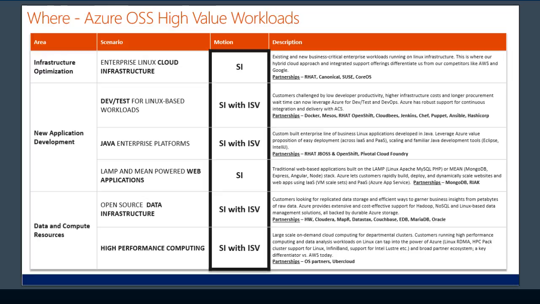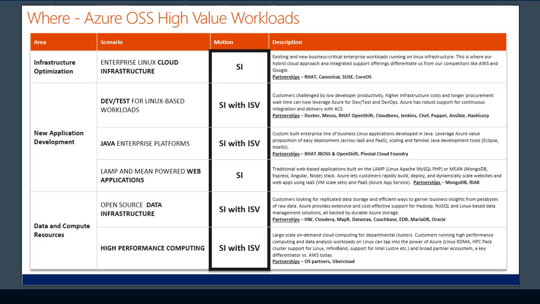The next area that we spend a lot of cycles on is development and test in the public cloud. So if our customers are building new applications, we often see a great partnership between ISV solutions and SIs on top of those ISV solutions in order to deliver value to our customer base. The partnerships with Docker and Mesosphere are great scenarios here in the dev test space, but also with Chef and with Puppet and Red Hat Ansible. These kinds of approaches in the open source development space really help customers deploy and develop on our global footprint.